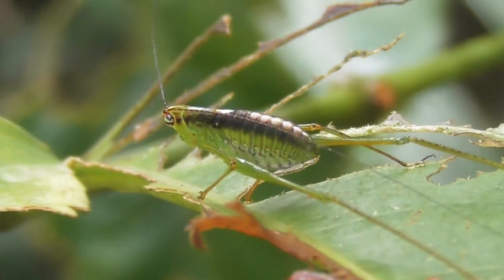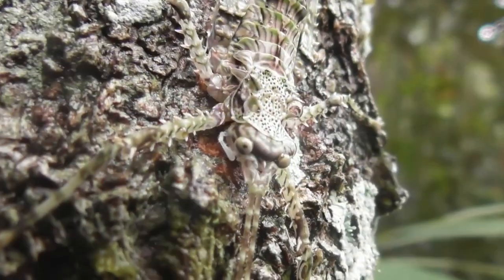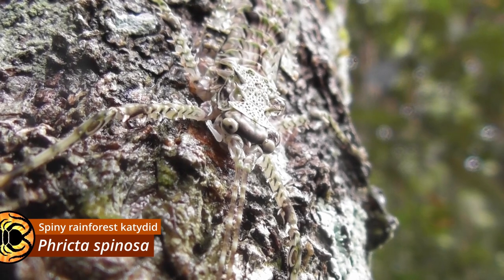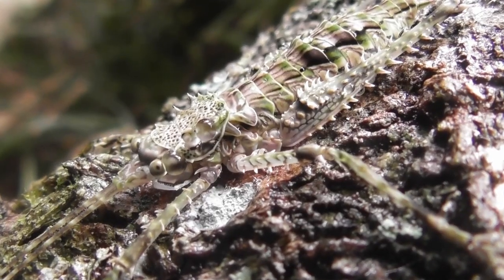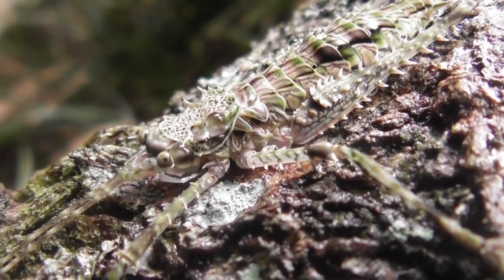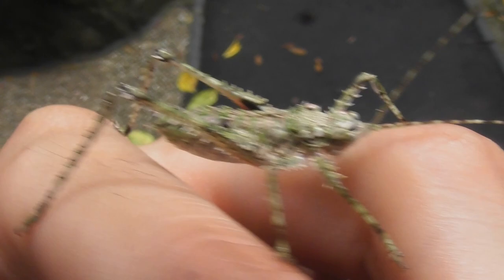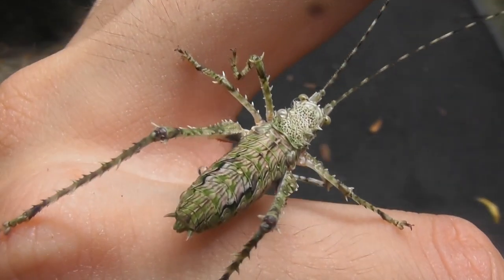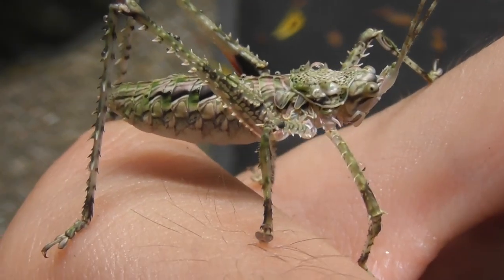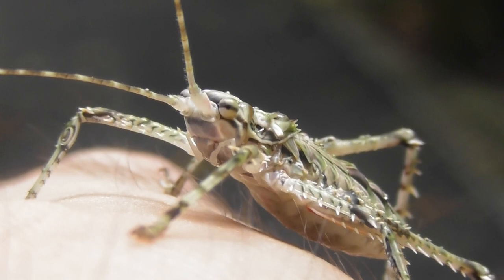It didn't take long to encounter another species, and one that is not only more impressive, but a whole lot more familiar to me. Here, pressed up against the bark of this tree, is Frictus spinosa — quite a large species of katydid, and very common in this area, but seldom seen due to its excellent camouflage. Its mottled colouration helps it blend in seamlessly with the lichen-covered trunk, and the spikes protruding from its legs not only afford it some degree of protection, but help to break up the animal's outline as well. This individual is still only a juvenile, as evidenced by its undeveloped wings. Adults with fully functional, albeit seldom used wings, are among the largest and most impressive katydids in the country. This one, already quite a sight to behold, still has a fair way to go.